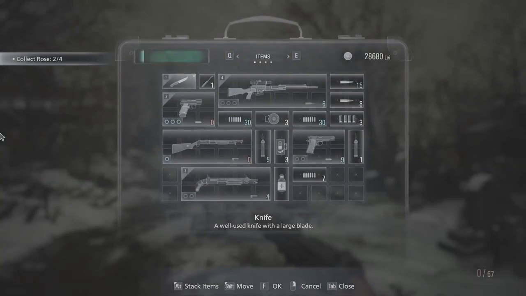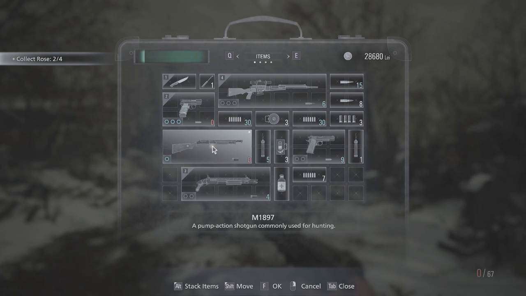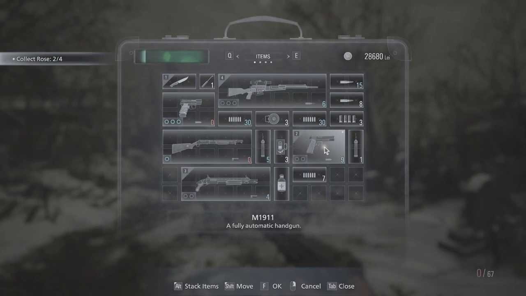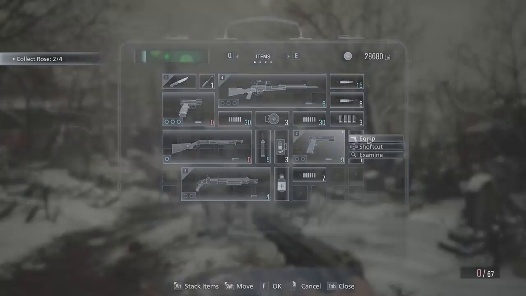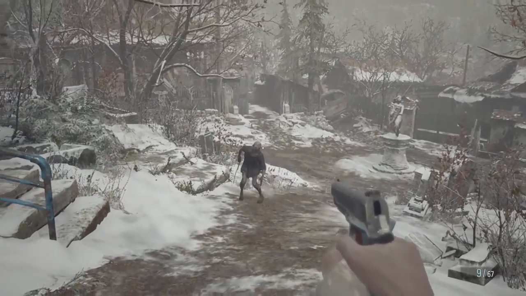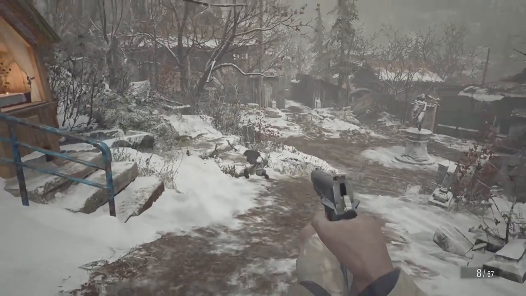Okay. As you can see, I've equipped this one now. I was able to use up the ammo in this. So now this one, we're going to shortcut. Oh, okay, cool. And we're going to equip. All right. Where? There we go.